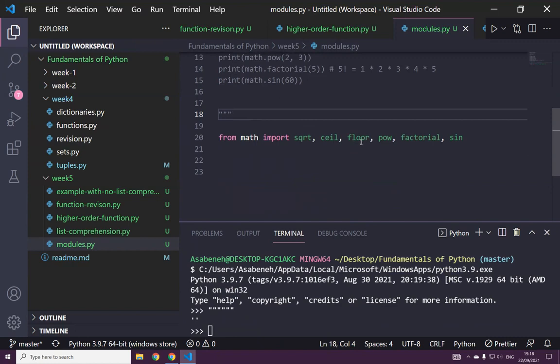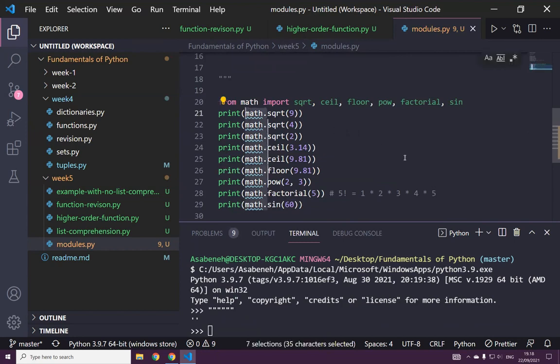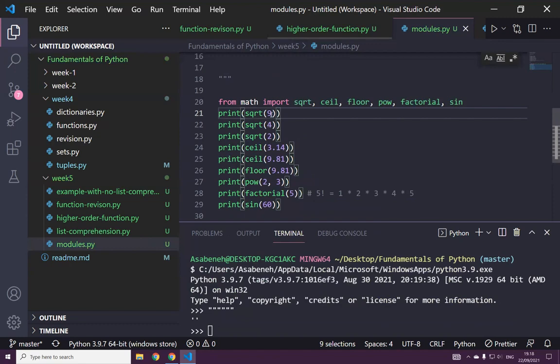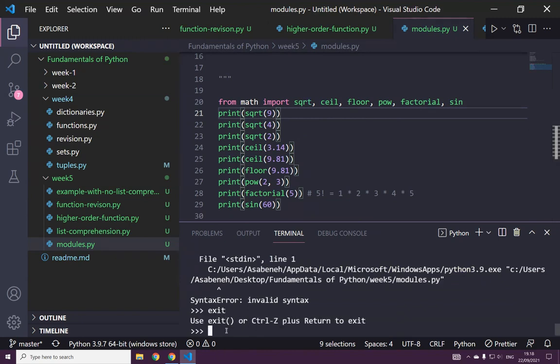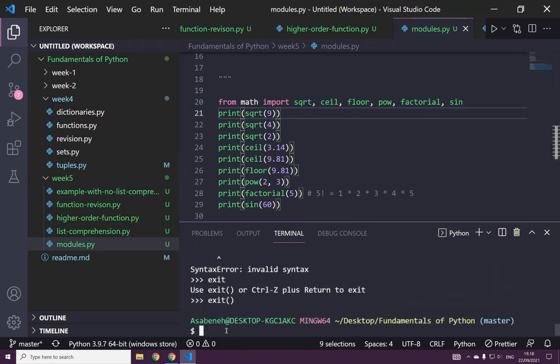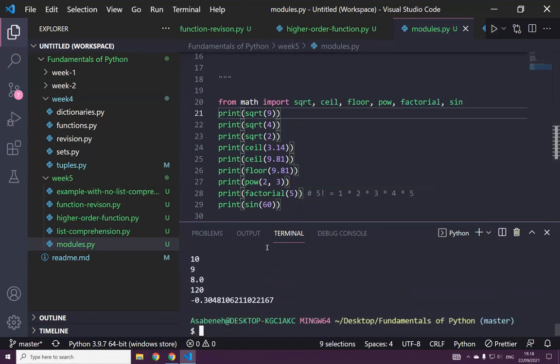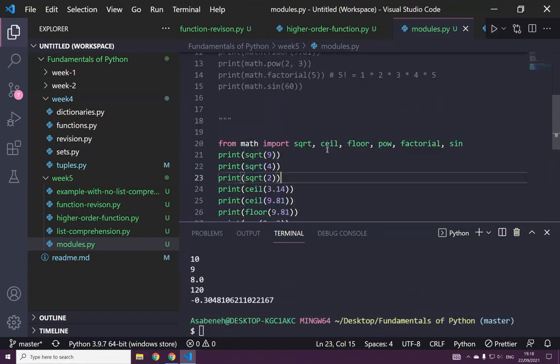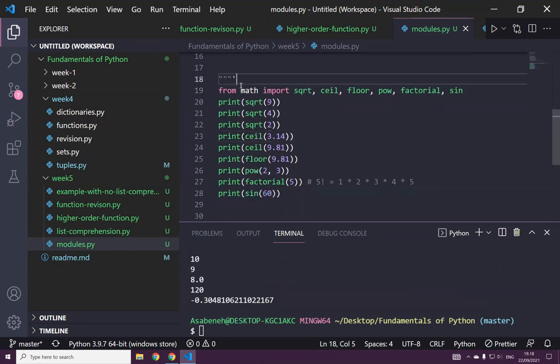Okay, but now with this also, I have imported this. As you can see now, I don't have to use this math dot now and then. I can remove it and it should work like this. Let's try it again. Yeah, as you can see, it's working again. Okay, this is great.